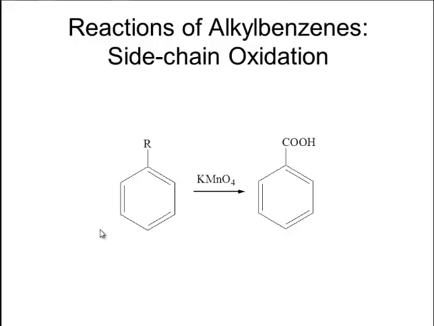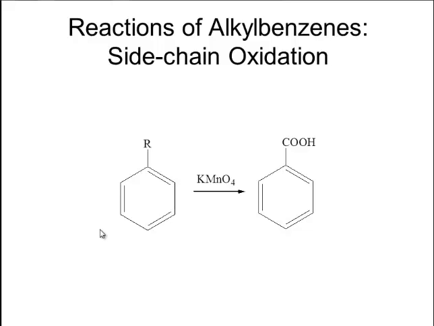And the fact is that the KMnO4 seems to be chewing the side chain down, spitting out carbon dioxide for each of the other carbons until it gets to the last carbon, the one attached to the benzene ring, and that is then oxidized to a carboxylic acid carbon. So it's a degradation in the sense that you are breaking carbon-carbon bonds in most cases. But it is a useful reaction in that it's one of the good ways of putting a carboxylic acid group onto a benzene ring if you already have a carbon group on there.